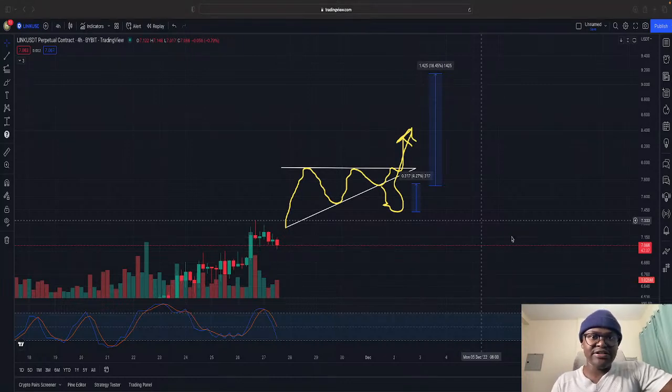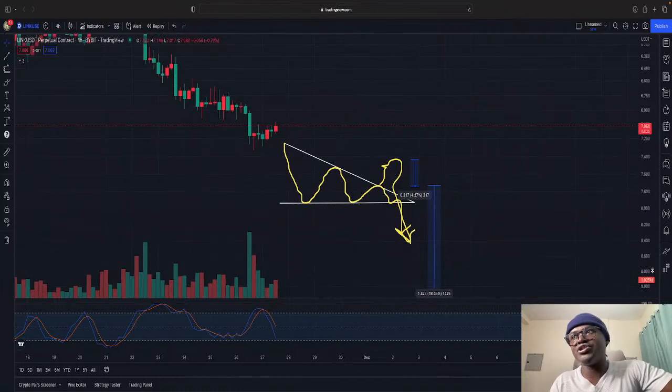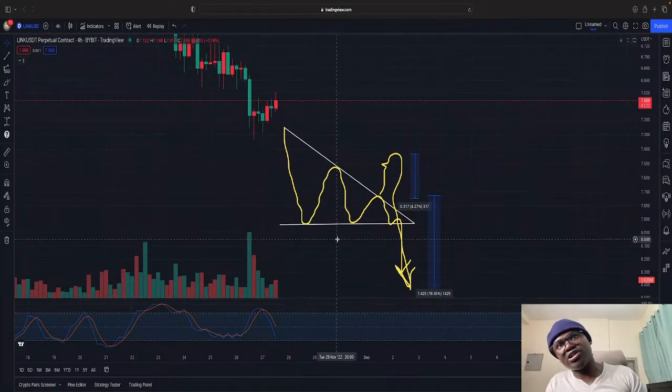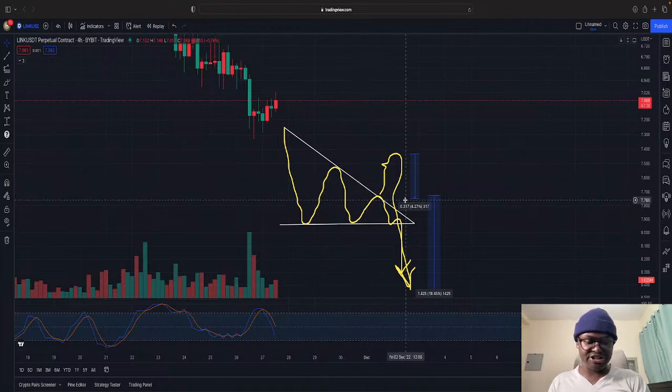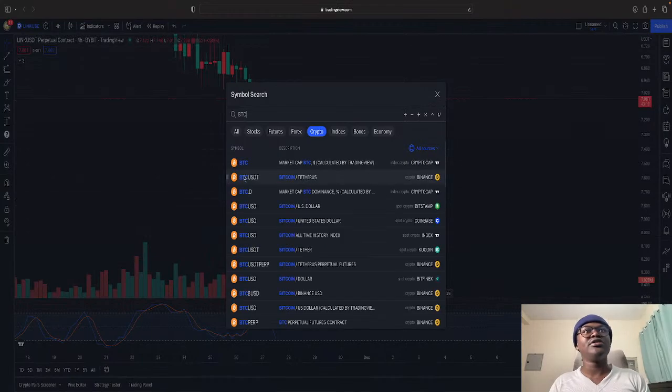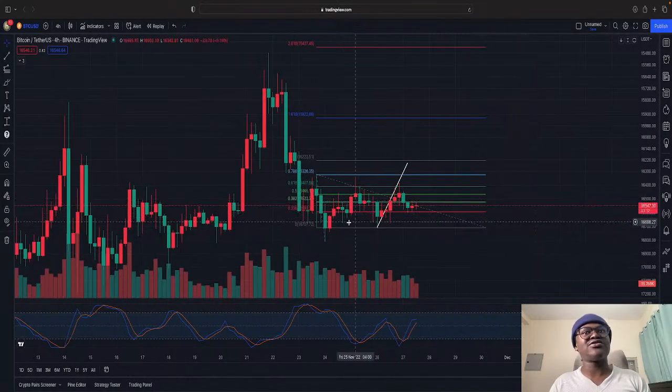If you see something that looks like so, then you know that price is going to go to the downside, and this is on the Bitcoin chart right now. In fact, you can see it clearly on Bitcoin's chart, and I'm just going to show you now. BTC. Okay, now you can see that on Bitcoin's chart.